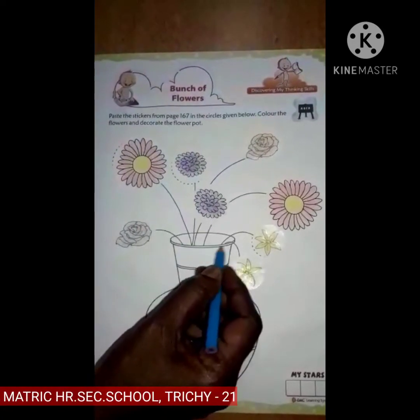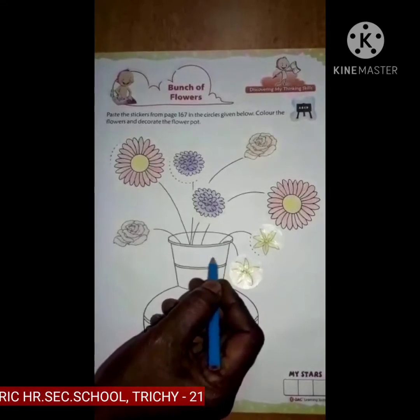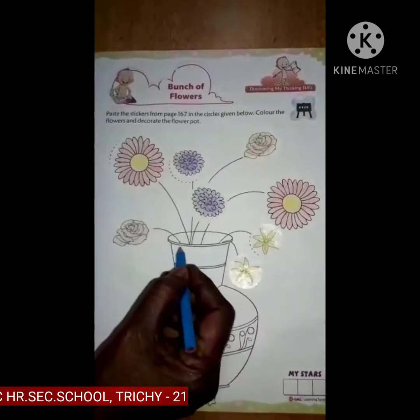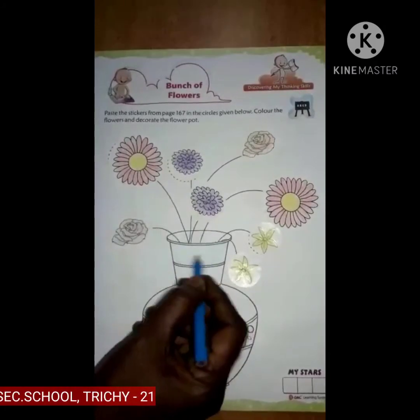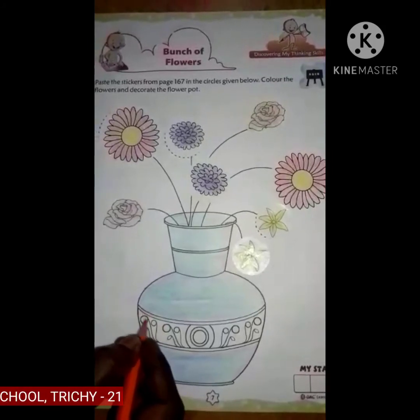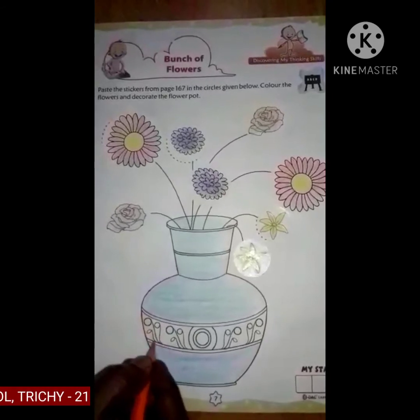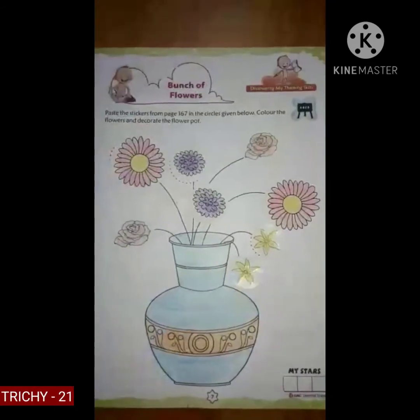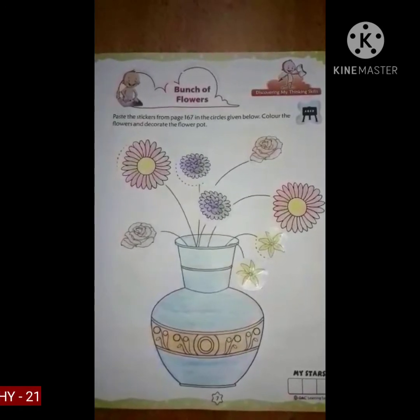Color the pot now. Now I finished coloring this flower pot.